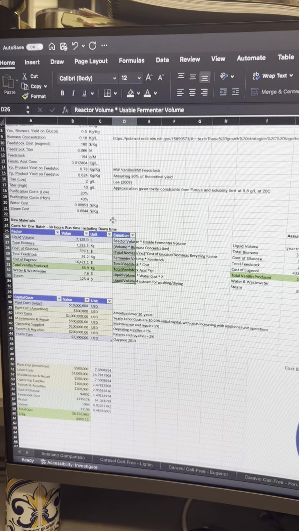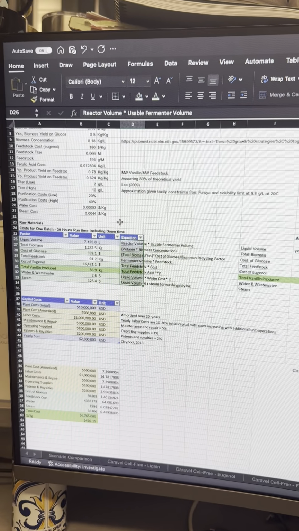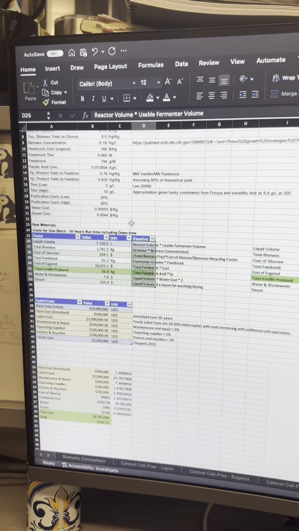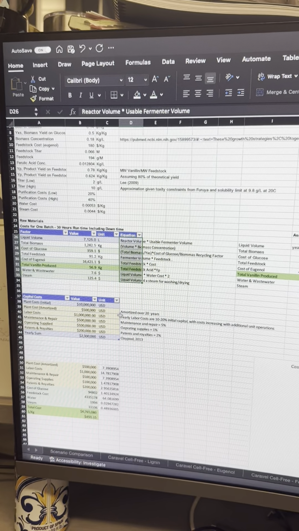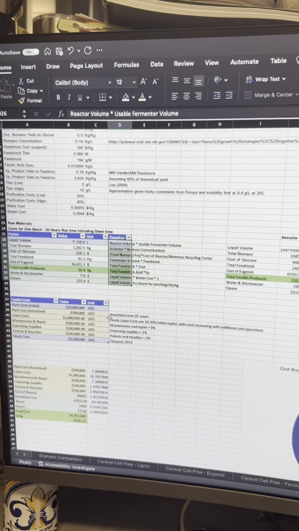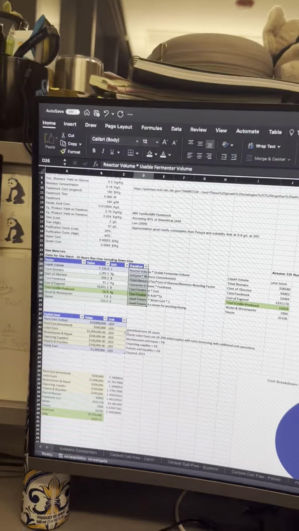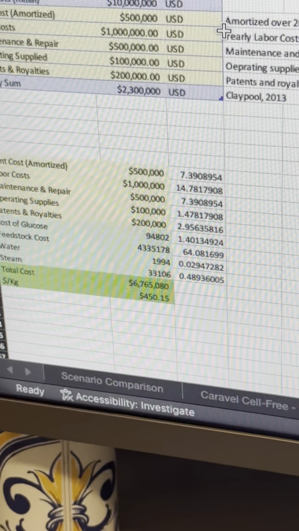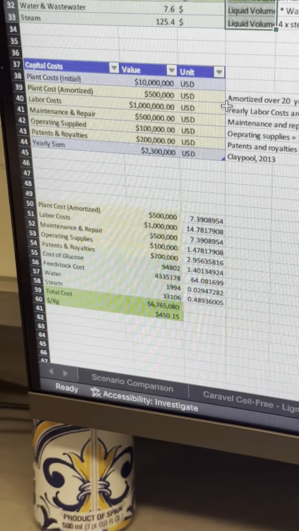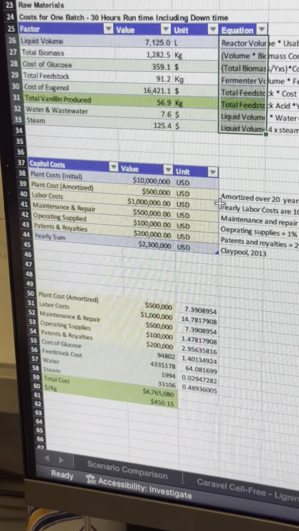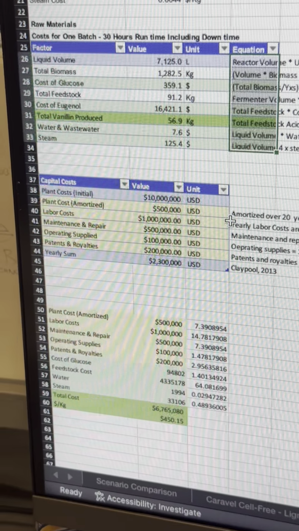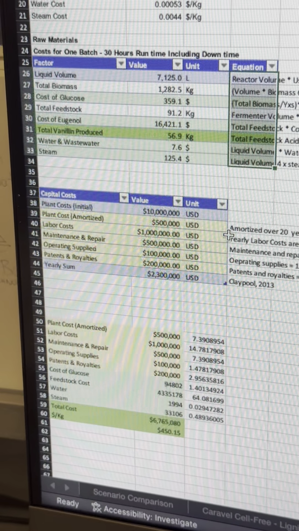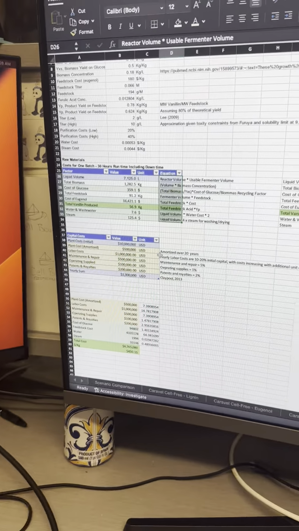I'm going to refine this a little bit and massage some of the numbers, because the cost I have here for ferulic acid production is really high. It's at $4.50 per kilogram. If we zoom in down here, that's too high. We both know that's too high. I think that has a lot to do with the cost I have here. There's a lot of assumptions around total plant cost. So we can work on those numbers some more.